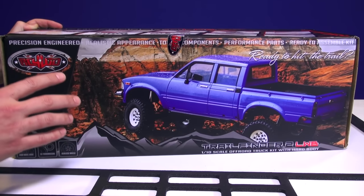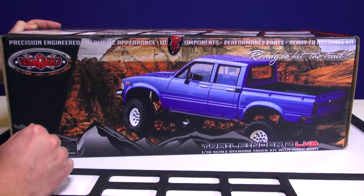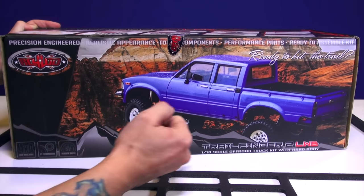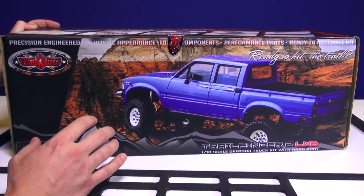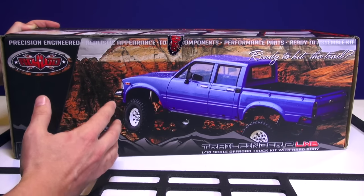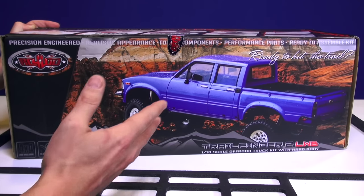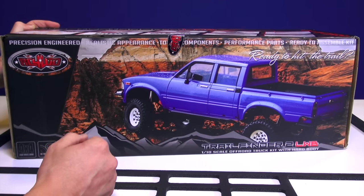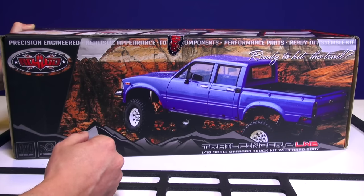You may think this truck is familiar and that I've built this before, and I have, but it was the Trail Finder 2 first edition. That was actually done — I modeled that after the BBC series Top Gear when Jeremy Clarkson and the guys were trying to kill a Toyota pickup truck. You guys are familiar with it if you've seen the show. Pretty iconic, and so we did a great build series after that.